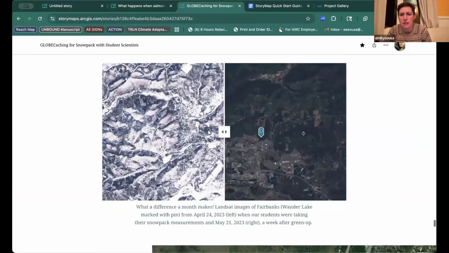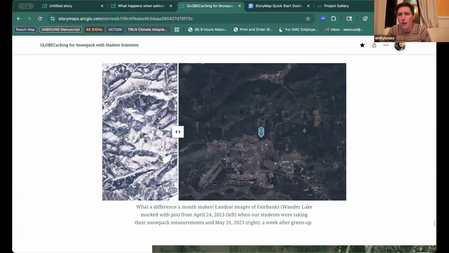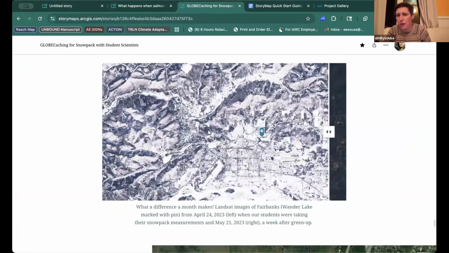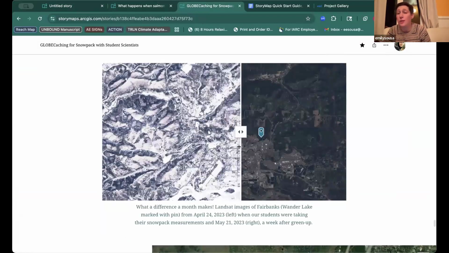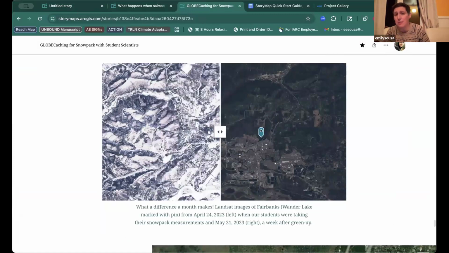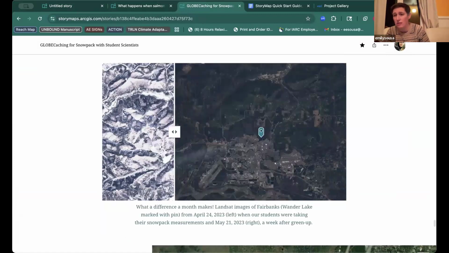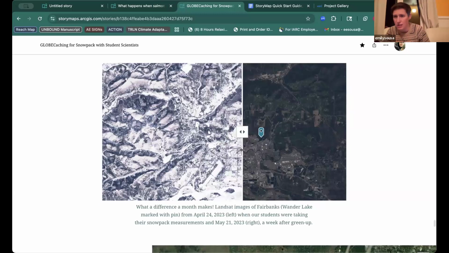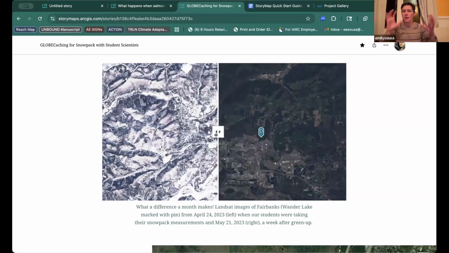Okay, so this is the same place, but you get to have this little swipe tool that goes back and forth. The easiest way to do one of these is to take maps that are already made that are available just from going and clicking those. You can do this with images like the classic glacier before and after, and you can do it with a wildfire before or after. But in that case, your photos have to be geo-referenced, meaning they have to have location data.